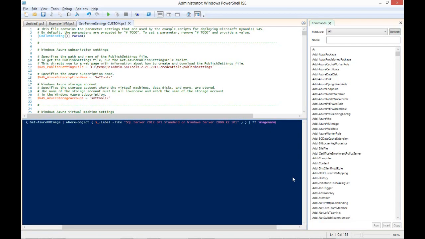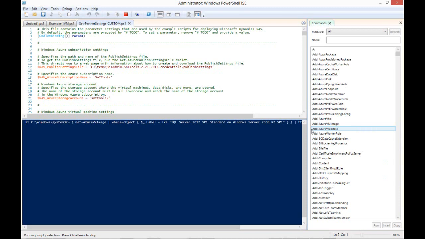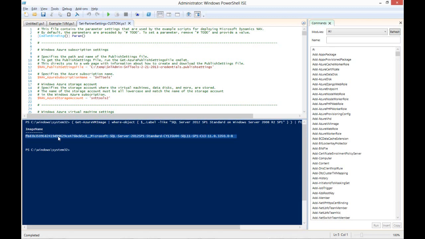Note the label of the image which appears when you hover over it. If you have prepared your PC to provision Nav on Azure as outlined in my previous video, you can now run a PowerShell command to find the image name for the relevant gallery item. In this example, the command would be as shown here. Note that the command should contain the label name you just identified on the Azure portal gallery, as shown here. This command will return the full image name. Use this image name for the Nav OS Image with SQL Server setting in your configuration file.